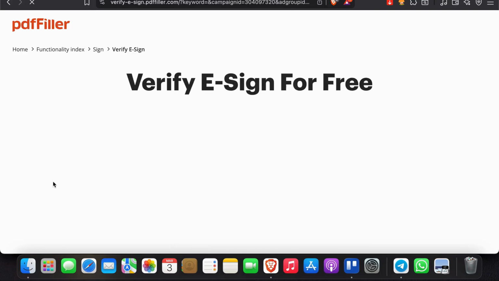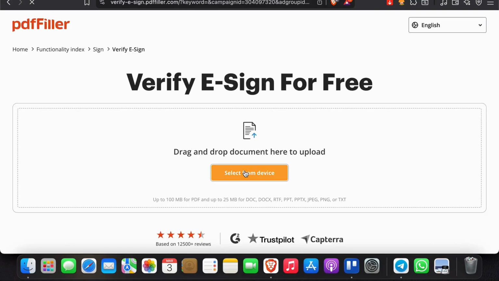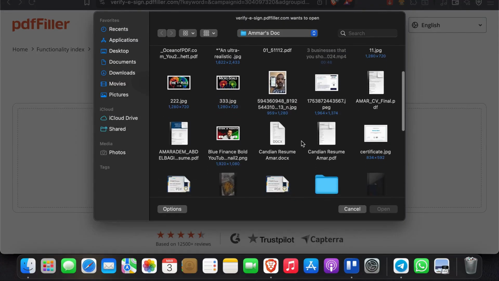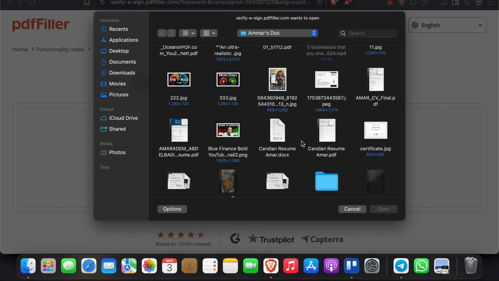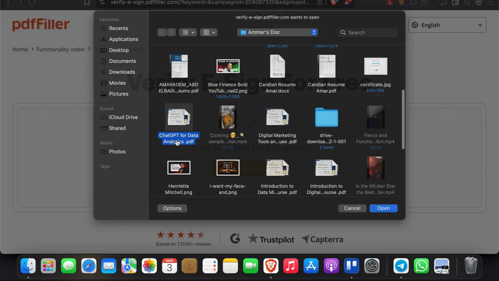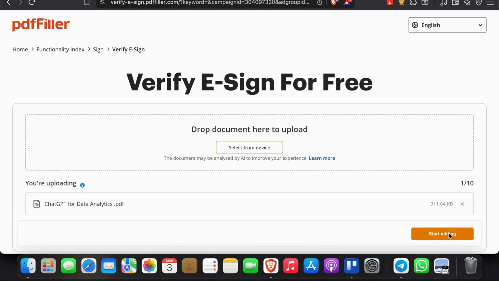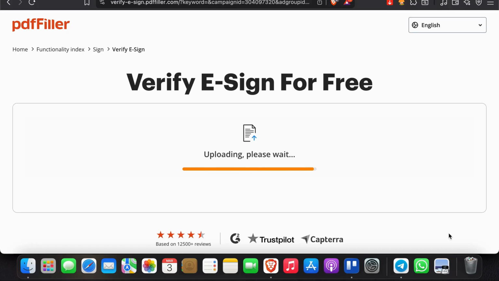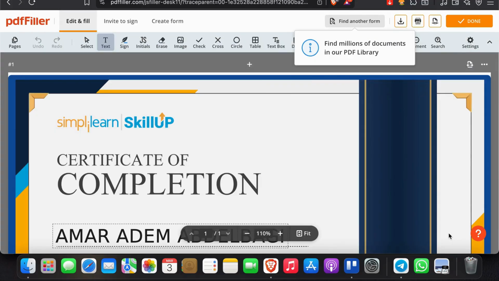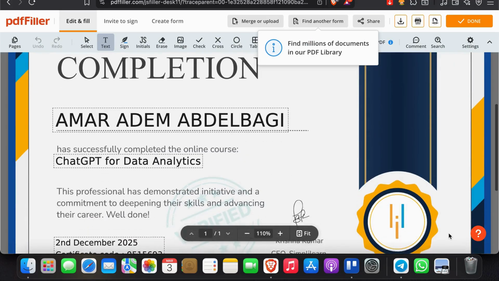Now what you're gonna do is upload a different kind of PDF. Let's say here, start editing. I added a picture before, so sorry for that, but add a PDF in both examples. And you're gonna be able to verify the signature validity.